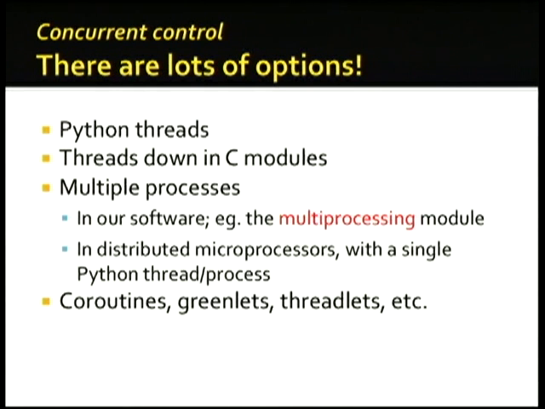If you go that way, you're going to use something like the multiprocessing module. Are you going to spawn things out yourself? You're going to work off a single core, multiple cores. How are you going to manage that? Are you actually going to have multiple CPUs and communicate between them? You're going to go fancy with coroutines, greenlets, threadlets, the many, many choices.